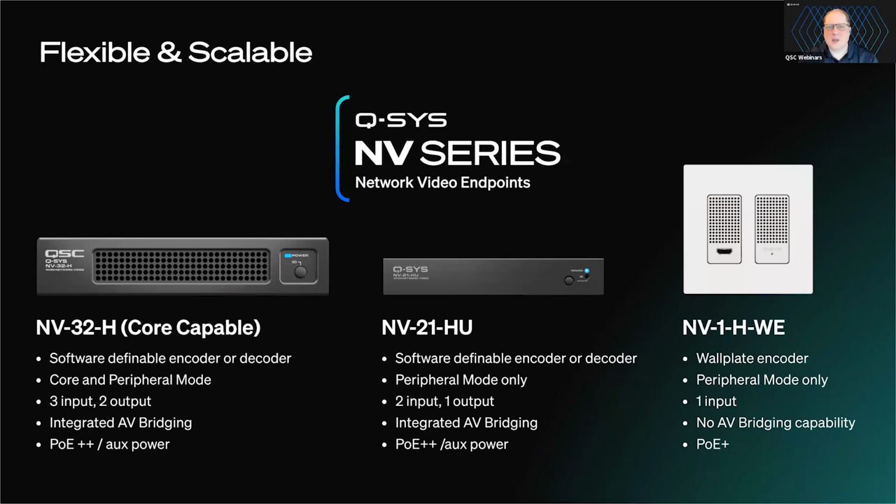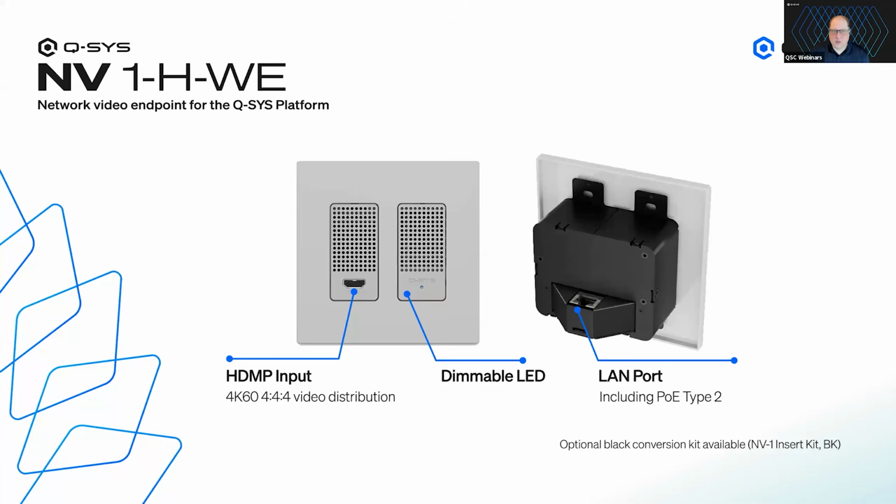Sam, real quick, on the NV1. It is a wall plate, not a floor box plate. You'll notice that we've got active ventilation on the front panel of that plate, so we're drawing in and exhausting out the other side. So if it's in a floor box, now it's in a confined space, maybe a lid is closed, and you're not going to get proper ventilation. So it'll work for a little bit, but if you don't want to replace these guys, make sure that they don't go into floor boxes. This is a wall plate only product. Yep. It's a good thing to know.